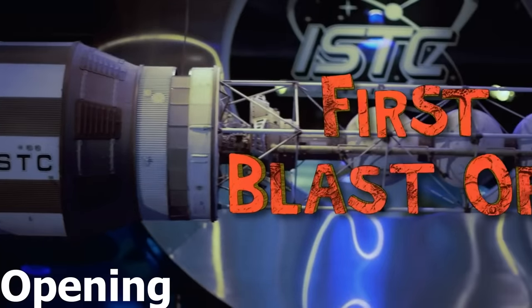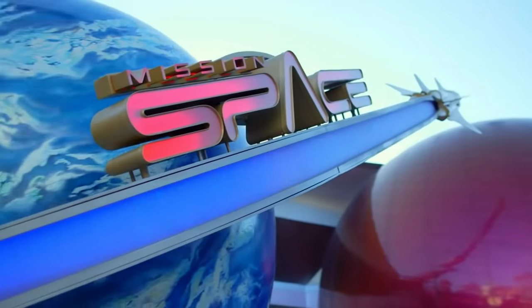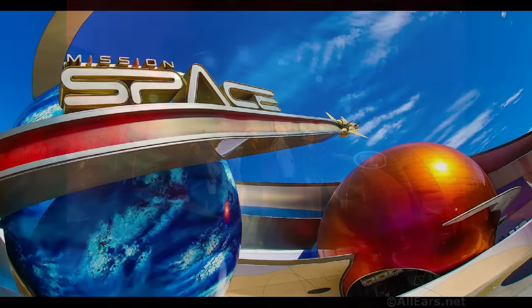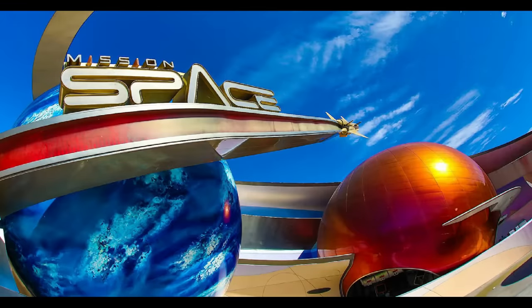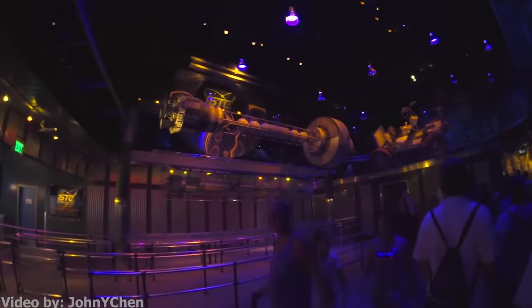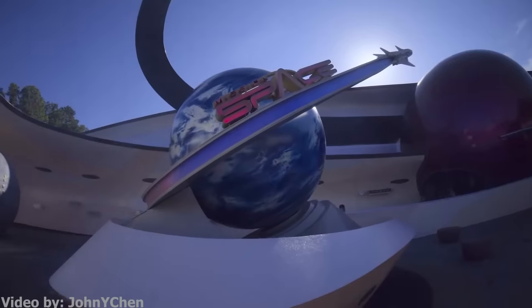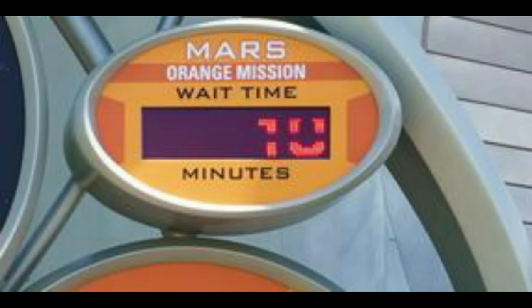Mission Space soft opened on June 9, 2003, but didn't officially open until October 3rd of that year. The opening was attended by the heads of each firm as well as multiple astronauts to officially commemorate the opening of the soon-to-be iconic — or more infamous — attraction. From the opening, guests and fans were intrigued by the intense experience delivered by the ride system, along with the modern and immersive cabins and museum-style queue. While the ride boasted a cutting-edge experience, the shine and allure quickly wore down as the experience was perhaps a bit more pressing than expected on riders.